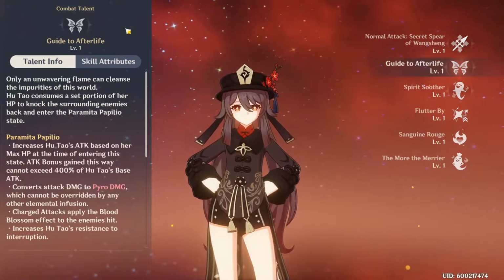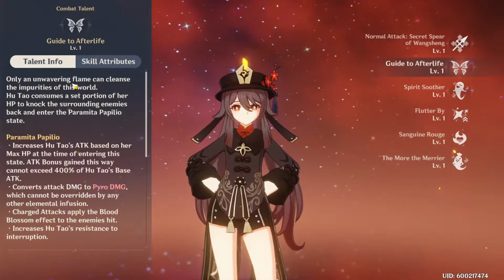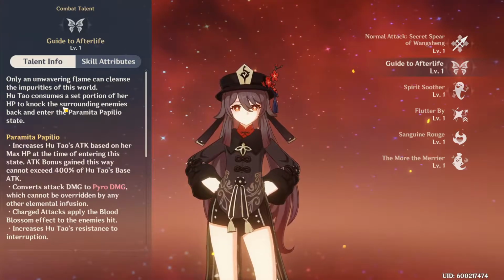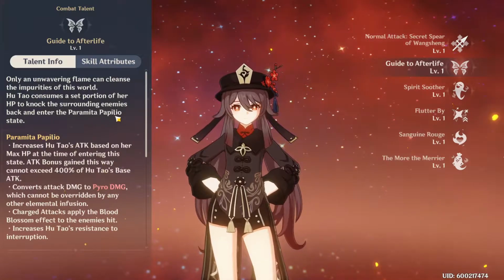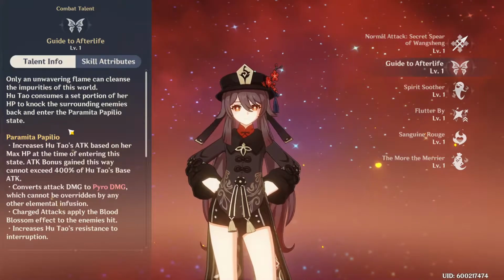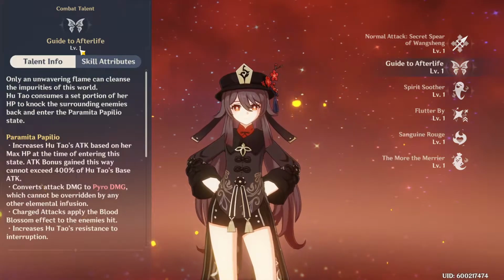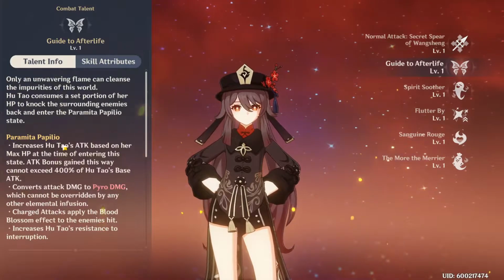We have Guide to Afterlife. Only an unwavering flame can cleanse the impurities of this world. Hu Tao consumes a set portion of her HP to knock the surrounding enemies back and enter Paramita Papilio state. So in this state, keep in mind you're going to spend part of your HP. I believe the amount you're spending is 30% of your current health. So that's going to be an important number, especially with synergizing with some other characters.